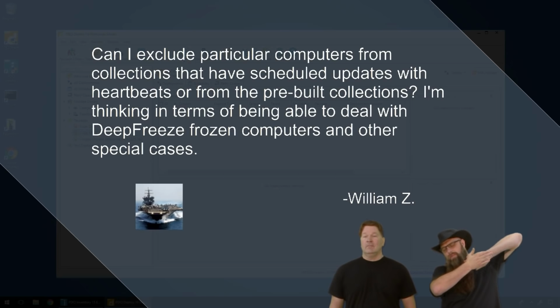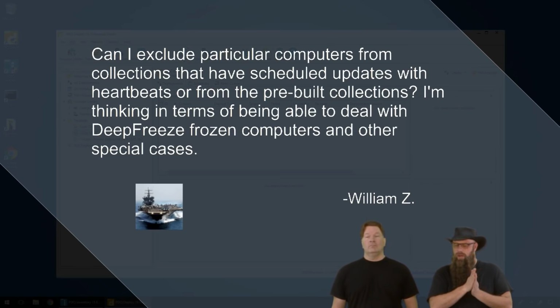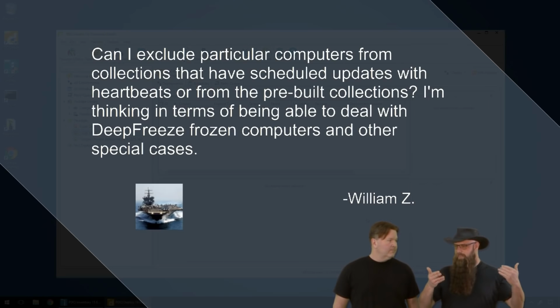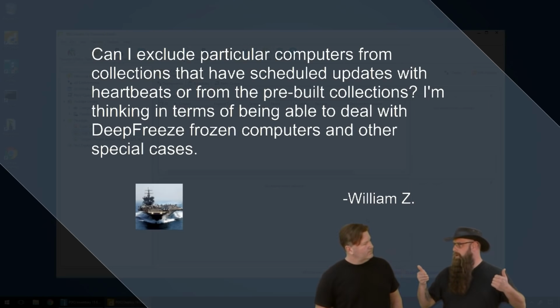Okay, so there's a number of ways up this mountain. Especially if you've got a schedule that links to a particular collection, it's going to kick off to any computer in that collection. You're going to maybe want to modify that collection if you don't want DeepFreeze. We do natively grab some DeepFreeze, so you could say anything that has Google Chrome, but if it's got DeepFreeze, the DeepFreeze status is thawed or something like that. You would have to still modify those filters.